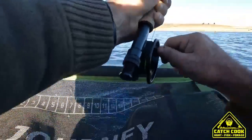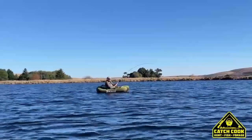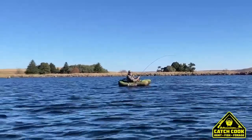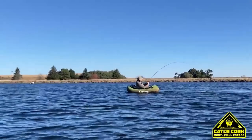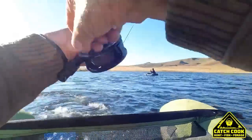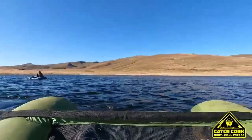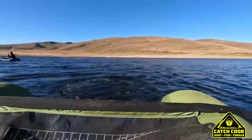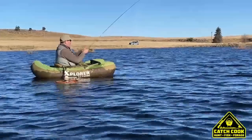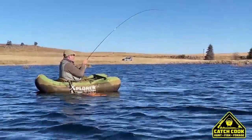Should I go closer to him? What about if he gets around a reed or something? He might be around a reed. That's a very nice fish. Just try to kick towards me and keep the pressure, but don't put too much pressure on him. Okay, I'm trying to. There we go. And then you just let go. Watch your pressure. Just let go when he goes. When he wants to go, you just let him go with your fingers. Keep that pressure. Keep the bend in that rod. Always bend it.